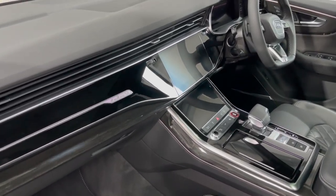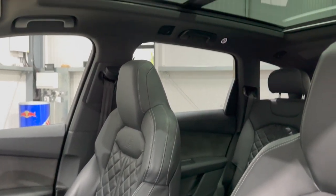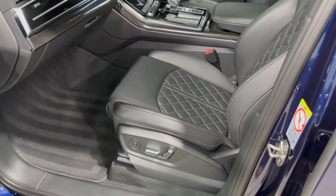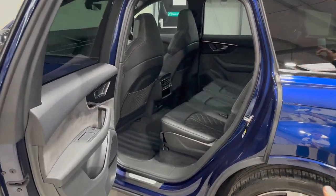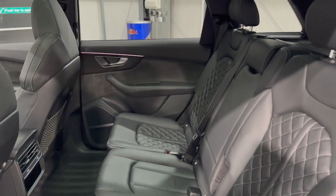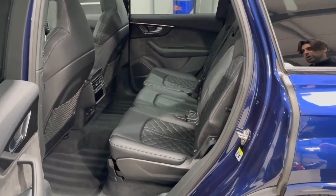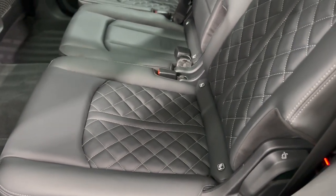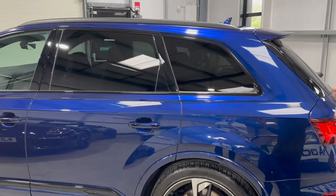Being the facelift model, this car is completely different inside to the previous Audi Q7 and SQ7. We now have that amazing twin dashboard, the huge panoramic roof, and the digital cockpit. Opening the rear door, the rear seats are all on a rail so they can all be adjusted to give more or less legroom depending on what you're putting in the boot. The car has amazing rock grey contrast stitching with quilted leather — it's a beautiful place to be with fabulous build quality.